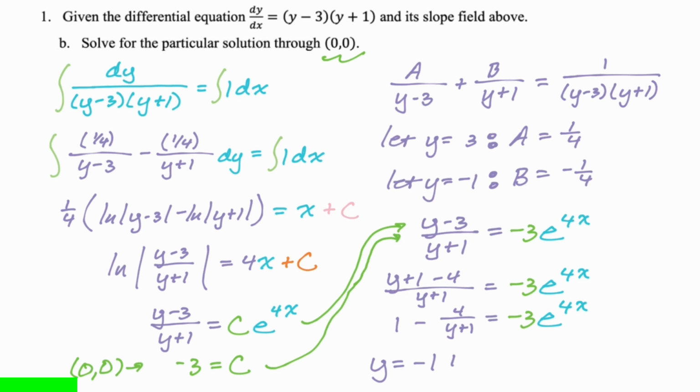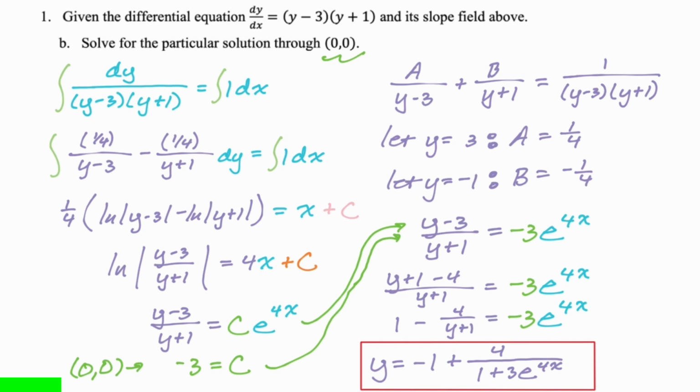And then what I'm doing is I'm doing like every step at once here. So I'm going to subtract 1, multiply by a negative, take a reciprocal, multiply by 4, subtract 1. That's all algebra 1 stuff, but I did a lot at once. So my final answer is -1 plus 4 over (1 plus 3e to the 4x). If you check that on a TI-Nspire, it gives you a slightly different looking answer. It just gets a common denominator.